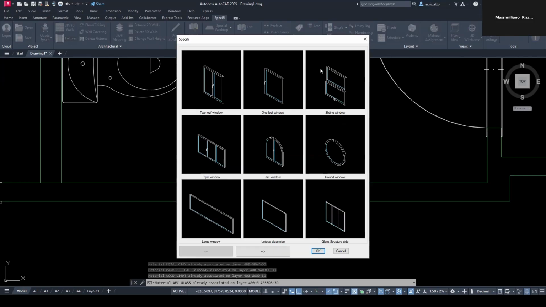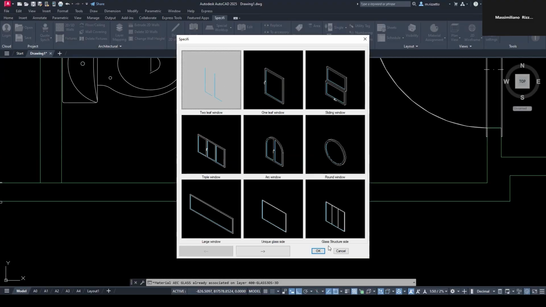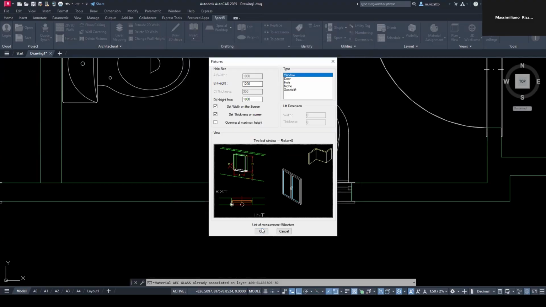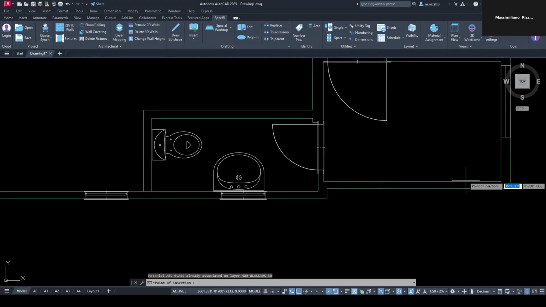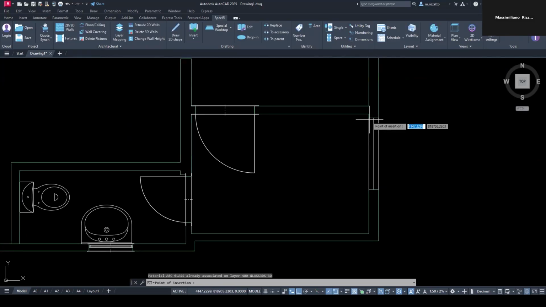For the last one, I can change, for example, the type to leaf window. Okay. And can move here. 1, 2, and 3.